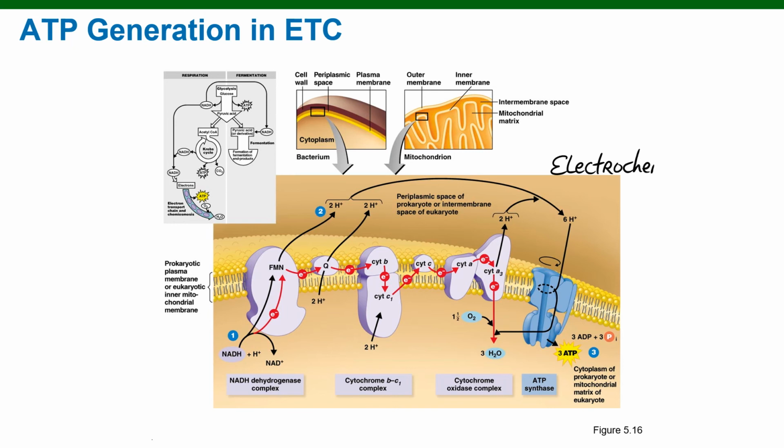And this is in reference to describing all of those hydrogens that build up. So an electrochemical gradient, and it's a gradient because there's an area of high concentration up here above the membrane, and it flows towards an area of low concentration below the membrane. And there are other names for this as well. Another way of describing this, also known as the proton motive force.